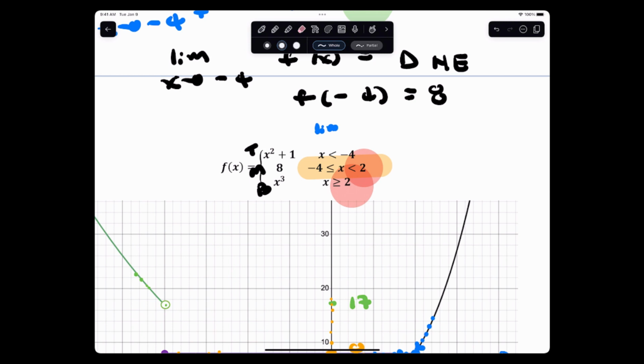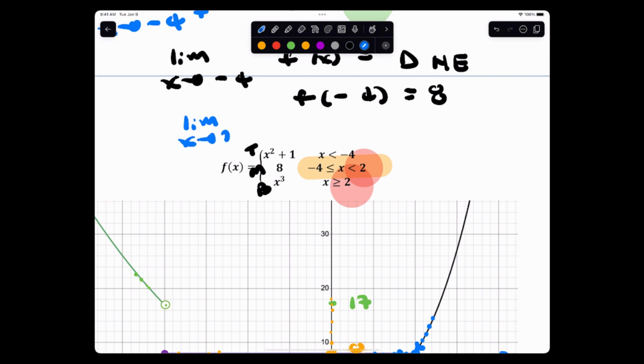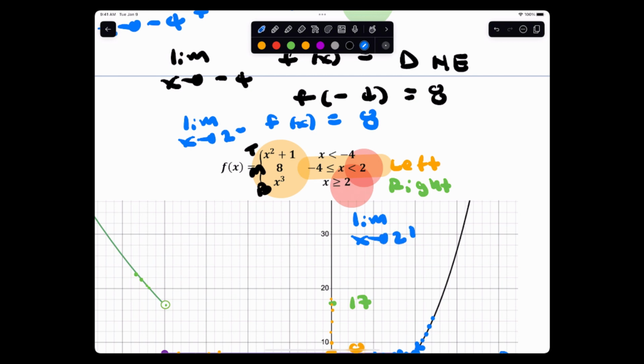Okay. So if you had to do that, you said, what's my limit? Limit x goes to 2 from the left. What's the function? You're going to use 8, the middle. That's a constant. Anyway, you guys don't know this yet. So I'm going to say that's going to be 8, because you're going to use the middle. That's to the left of 2. Which one's to the right of 2? Bottom. So if I said, okay, now the limit x goes to 2 from the right of that function, you plug in 2 cubed, which is 8.